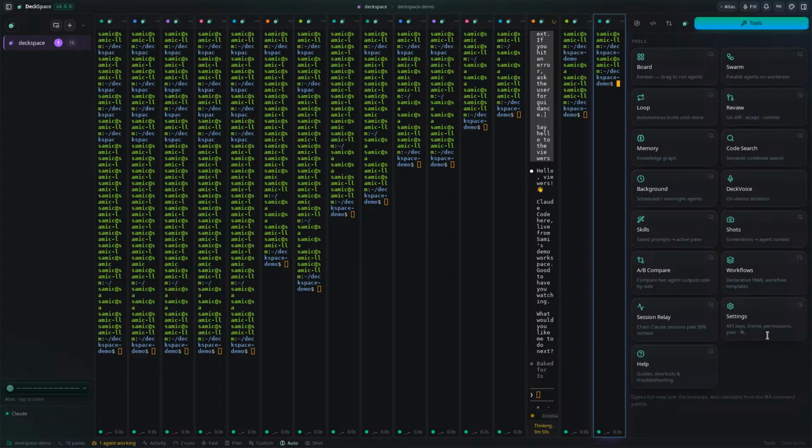And once you know, you route deliberately. The refactor goes to the one that refactors well. The test coverage goes to the one that writes tests you'd actually keep. That routing is only possible because nothing is locked in. If you'd rather use a CLI I haven't mentioned, install it, put it on path, and it's a candidate. It's also the boring insurance policy. Provider has an outage, changes their pricing, ships a model you don't like, you move a pane. The workspace doesn't care.